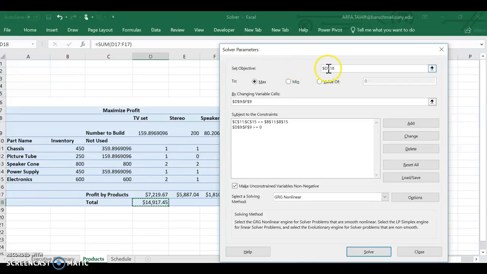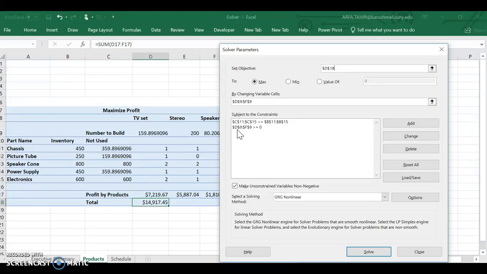After setting my objective cell, I'm going to go to the max, and then I'm going to set my variable cells. My variable cells are the range from D7 to F9, which are all the 3 products that I'm working with. After setting the variable cells, I'm going to set up my constraints. In this constraint, I have set the range D9 to F9 to be greater than or equal to 0.